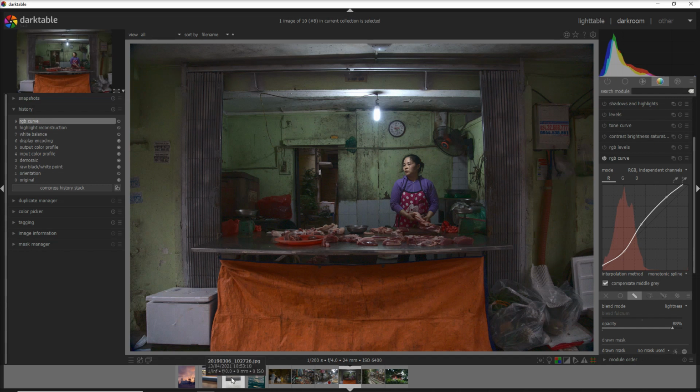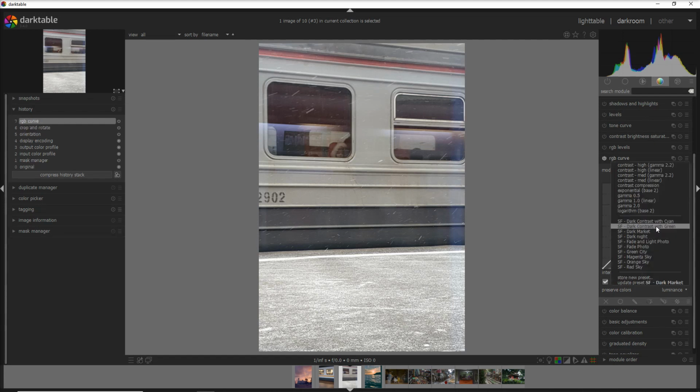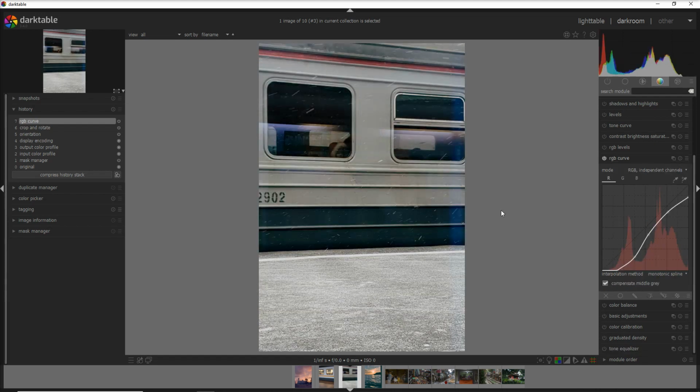And let's jump to Russia now, close to Moscow. I was in my train waiting to leave, and I saw this beautiful opportunity here with this nice little kid looking out of the train. In this case, I probably would use one with dark contrast with green or dark contrast with cyan. Let's go with this one with cyan. It works very nicely, gives that nice city effect, very dark. Obviously, in this case, I would have to apply this module to everything except the face of the kid, but that's easy to do with a parametric mask.